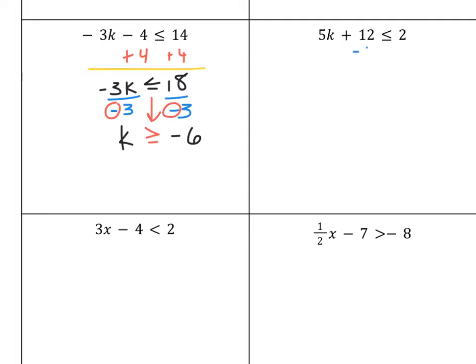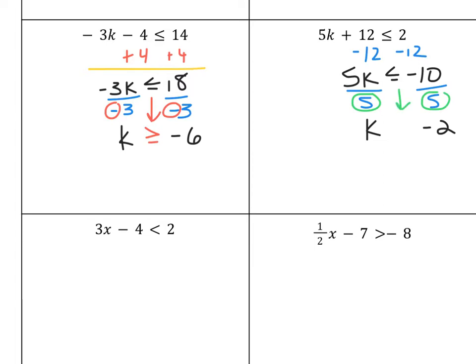First step in the next problem, we need to subtract 2 from both sides. So 5k less than or equal to -10. And then we're going to divide by 5. So I get k and -2. Now, did I multiply or divide by a negative? No, I divided by a positive. So that means my symbol will stay the same. So it's not about whether your number that you end up with in your answer is negative or positive. It's about whether what you divided by was negative or positive.